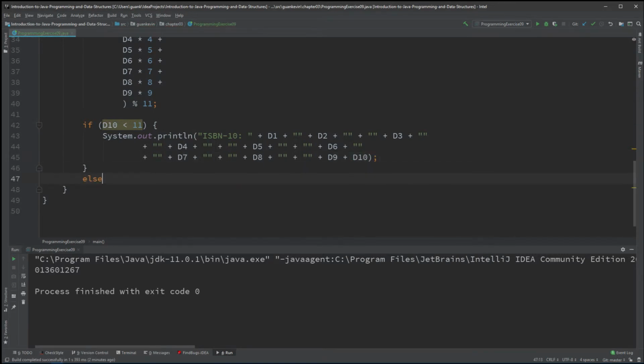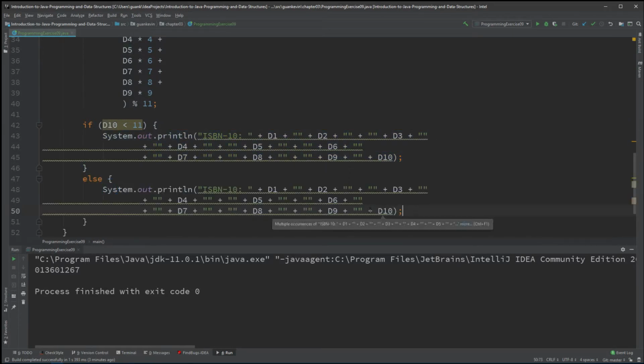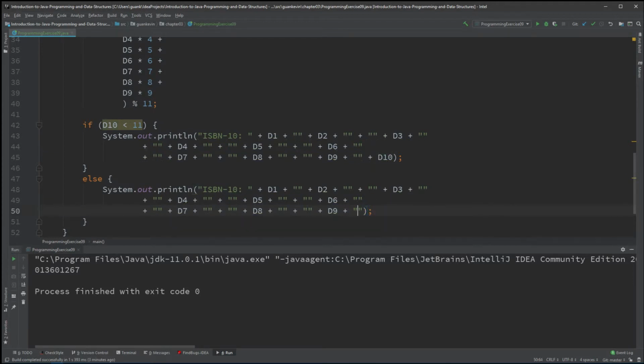Else, simply concat an X to the end. Ooh, forgot one little thing here, and that's to make sure to not add numbers, but to let Java know that I want this as a string, not an integer. And in this case, I could put X here, and we're pretty much good to go.